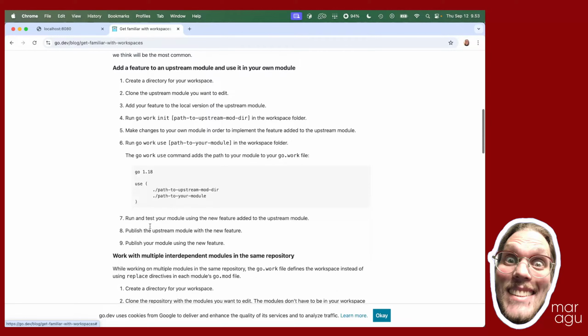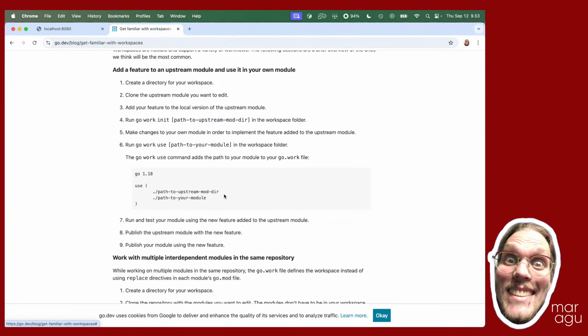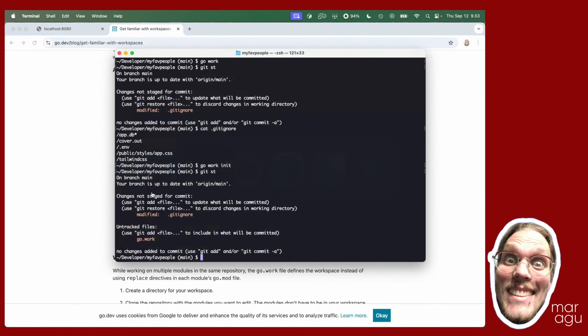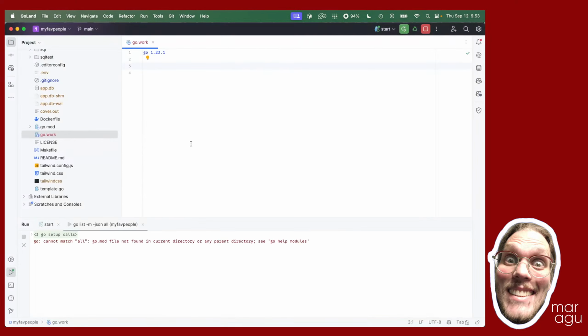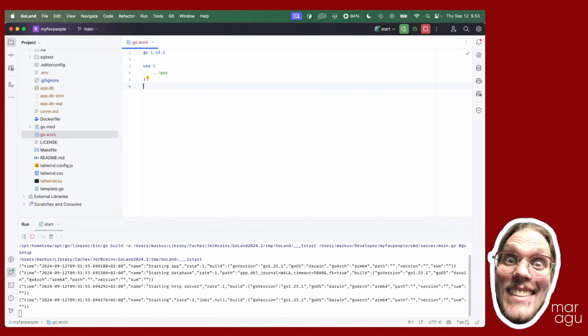That's exactly what I want. So use, okay, parentheses, and then we want this goo module. So I guess I'll do that. Use. And then it's in goo. Does that work? We'll see.